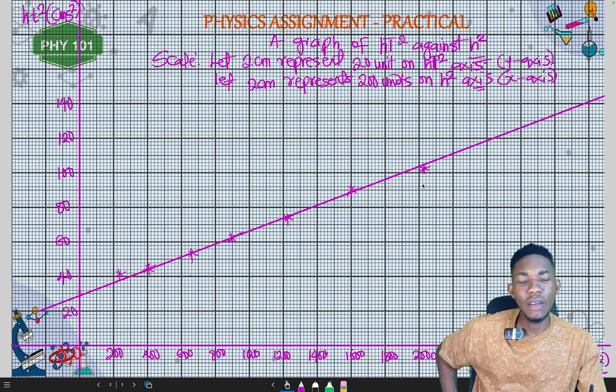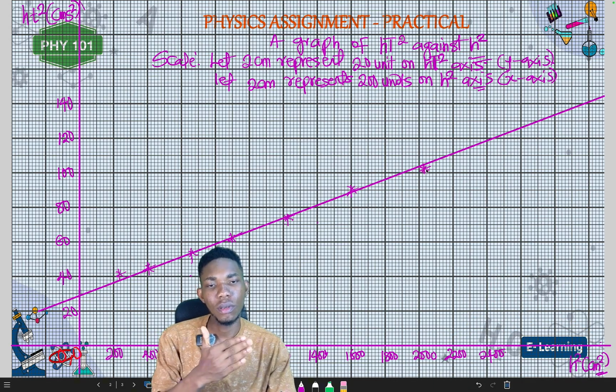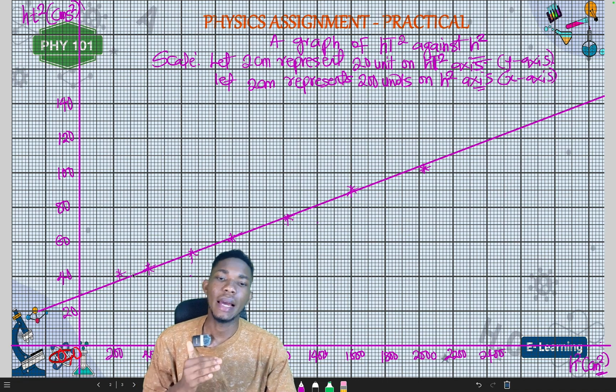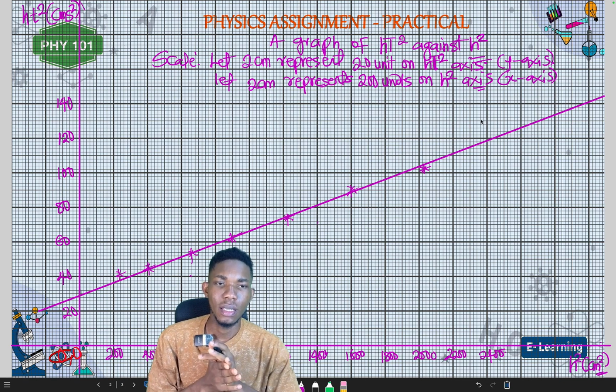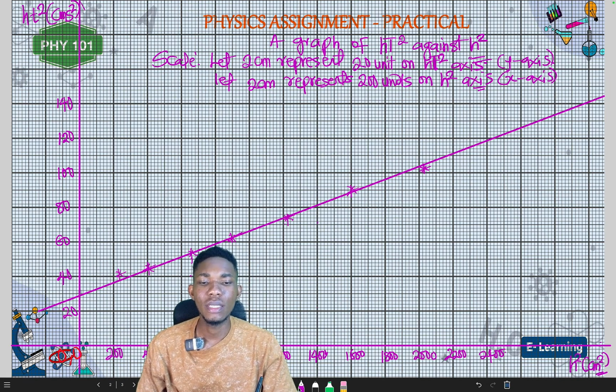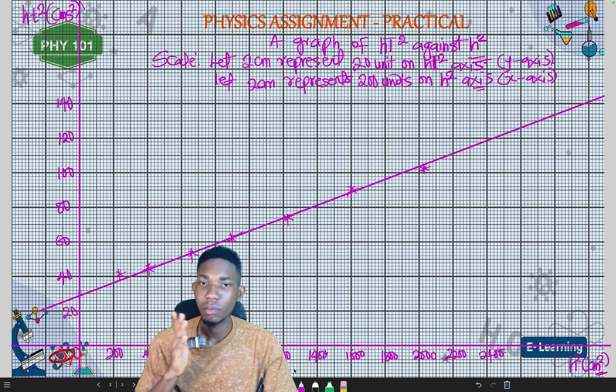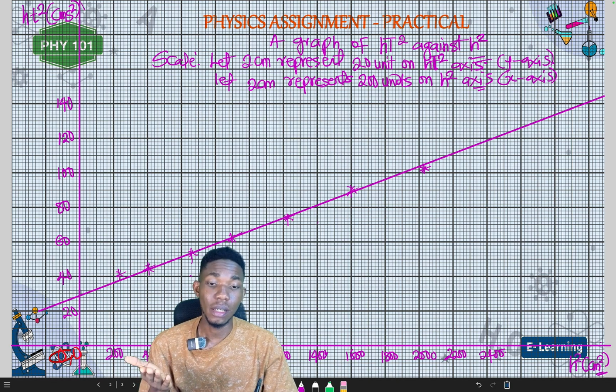You see that the values are scattered. We have some values lower while there are some higher. The line passes through the middle. This is our line of best fit. Is that understood? You may be asked to calculate the slope, but the only thing they may just ask is to plot the graph.